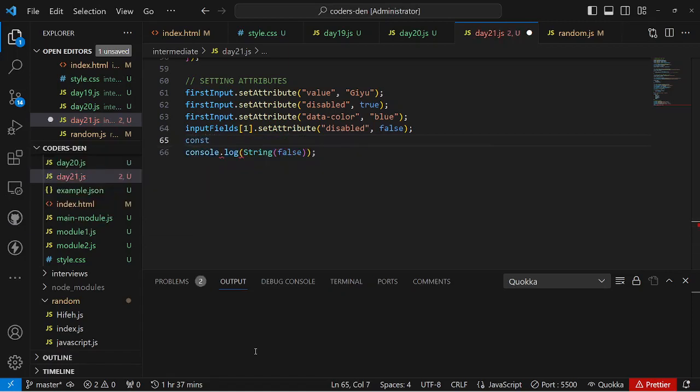I also want to see what type it is. So I want to put this in a variable and then use typeof. So also check.